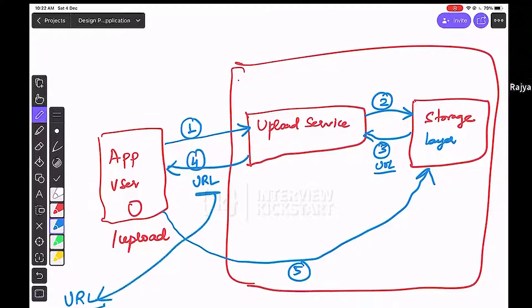This URL has some authentication tokens. It has a time to live window also, for how much time it is applicable. It can have a bytes limit also, that is, how many bytes can be uploaded using this URL. Just mechanisms to ensure that this URL is not abused by anyone.